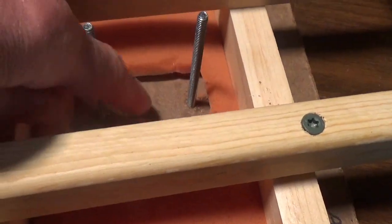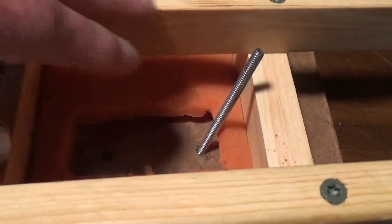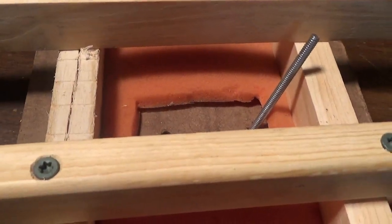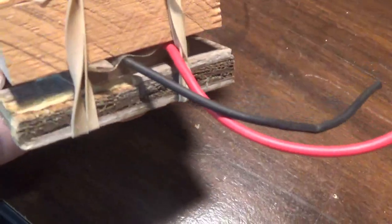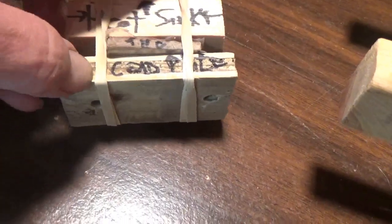So this is the bottom of the cold plate. Yep, it came out. And there's insulation here to keep the cold plate cold, insulated from the ambient air chamber. And then, let's see, on this side, here's the thermoelectric module with the red and black wire. It's like 1/8 inch thick. And then here we have a cold block.